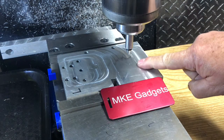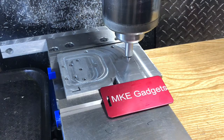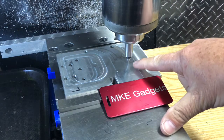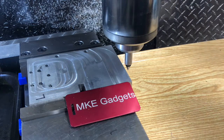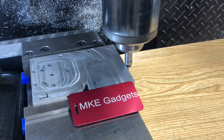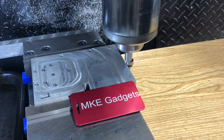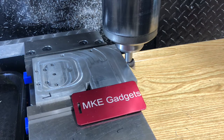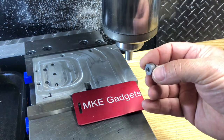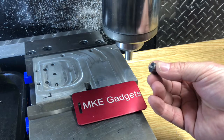Another unique feature about the pointy end of the edge finder: if I have a punch mark and I want to drill a hole here, I can come down, move my X and Y till I'm right above the punch mark. Every once in a while, when you're edge finding, you might accidentally move it the wrong way. That will break the spring in there. Spring breaks, this part goes flying. We're lucky it landed here on a tray. Let's go back to the bench and repair this with the replacement spring I got from Starrett.